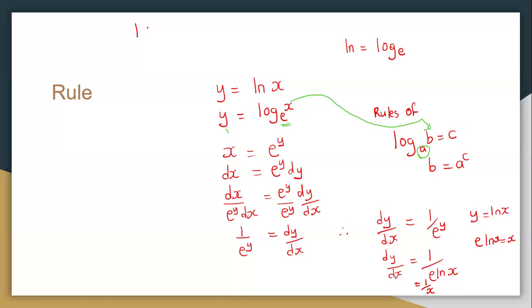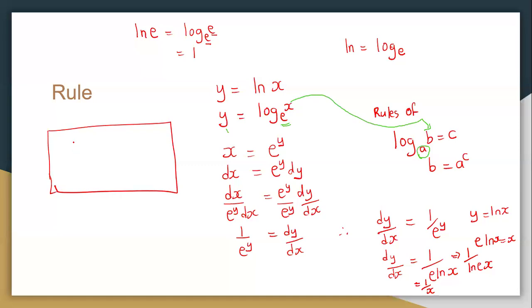But that one comes from here. You know very well that when I have ln of e, this is the same as having log e e, which is the same thing as 1, because the base and the base are the same. So ln e is the same as log e e, which is equal to 1. And therefore, it is from this point that I want to conclude, this is now our conclusion, that whenever we have d/dx of ln of x, this is the same thing like having 1 out of x.